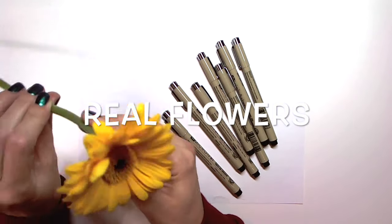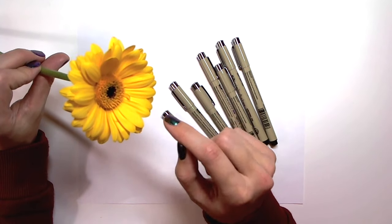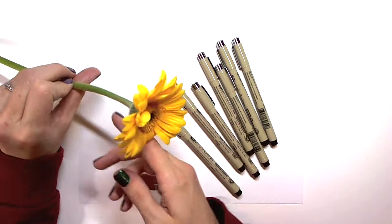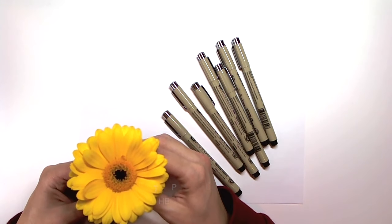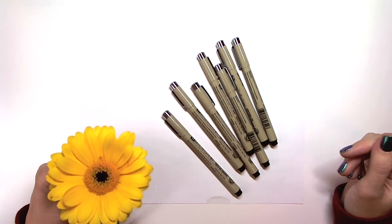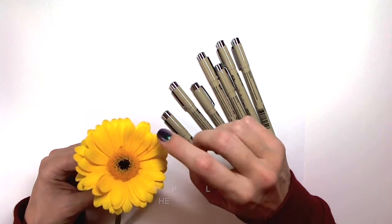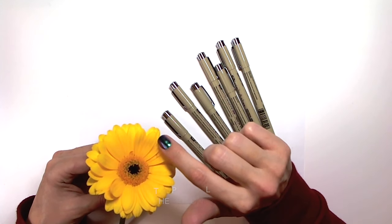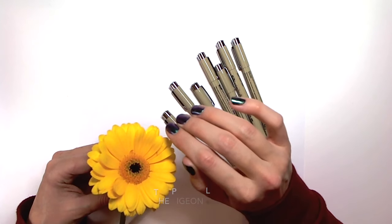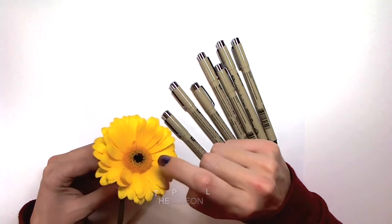When you're drawing from real flowers and leaves, the things that you want to pay attention to are just overall shape and then any sort of lines, creases, any shadows that you might see. And that's basically the same thing that we're going to see in photographs and in illustration. The things that we'll be focusing on with this flower are just the petals, the creases in the petals, and how they are shaded. We're just going to use line work on those for our line drawings, and then a little bit of texture in the middle.